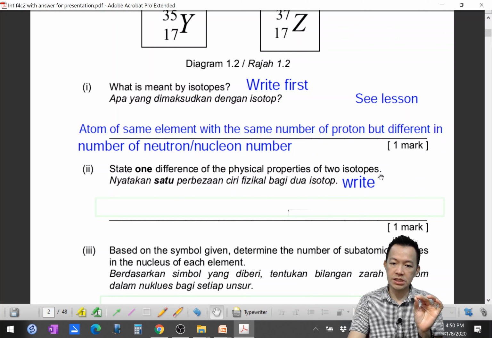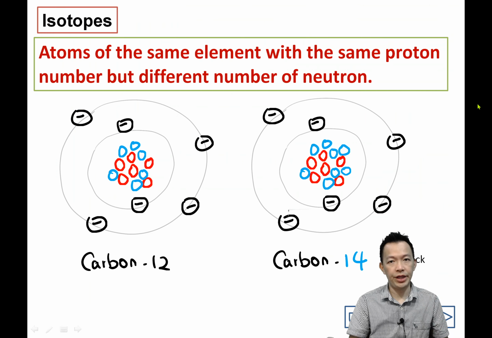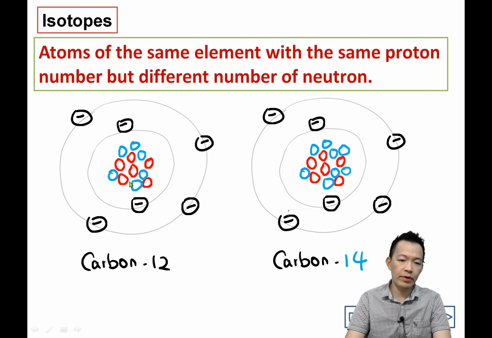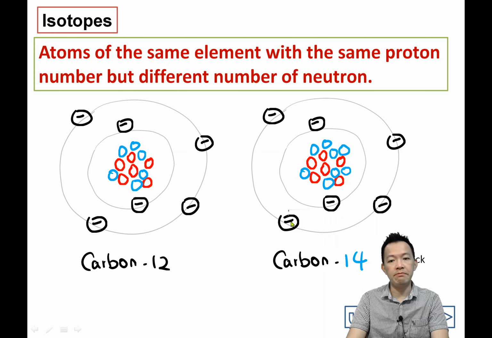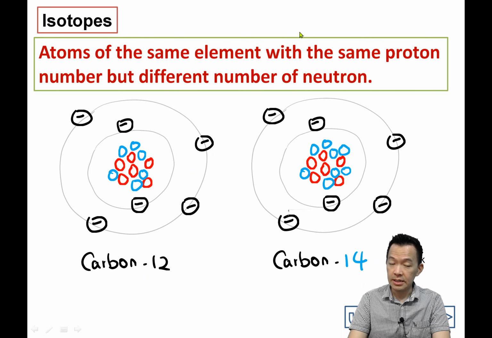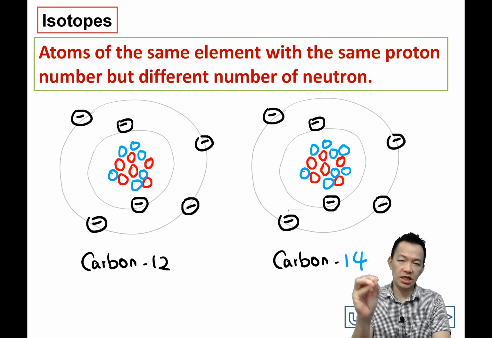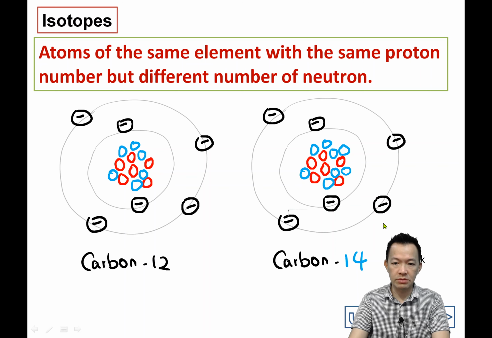Okay, next, step 1 different in the physical properties of the two isotopes 什么事情来的呢？I continue. You see. Isotopes, they're having the same proton number, so the number of electrons must be same. So carbon 12, carbon 14, 它们有一样的 proton number, so the electron number will be totally same. The electron 的 number 也是一模一样。And the number of electrons actually affect the chemical properties, 对不对？So since they're having the same electron number, they're having the same chemical properties. So carbon 12, carbon 14, 它们有 same chemical properties, 它们的化学特征是一模一样的。But what will be different? 什么东西不一样呢？Okay, the physical properties.